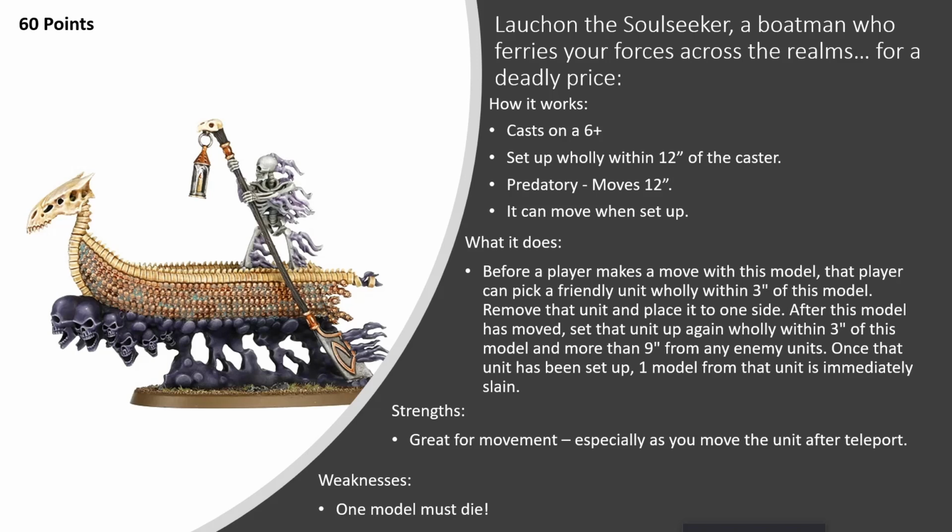So strengths are great for movement, especially if you can move the unit that's been teleported after it's teleported. Weaknesses, one model must die and pay his tithe. So if you really want to move your Morgos Archive unit across the board, don't do it by this, because you don't want to give away a 6-wound model. But if it is Grots, you don't mind one of them dying, do you, I imagine?